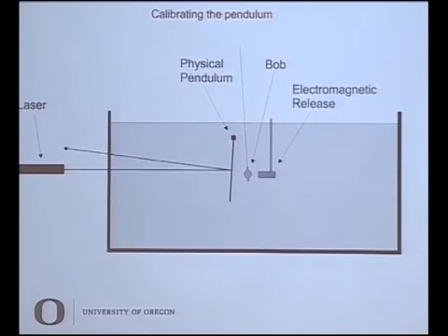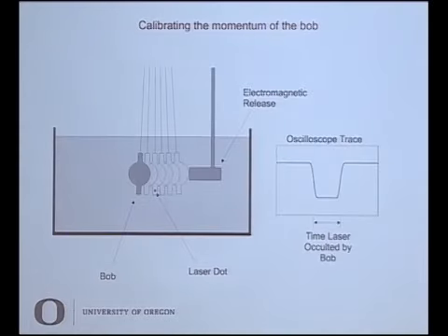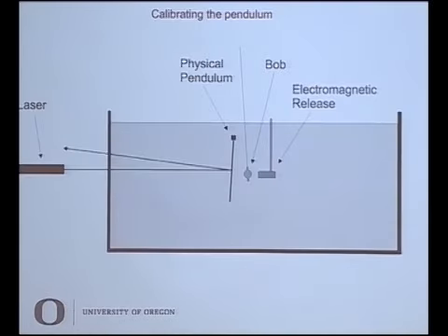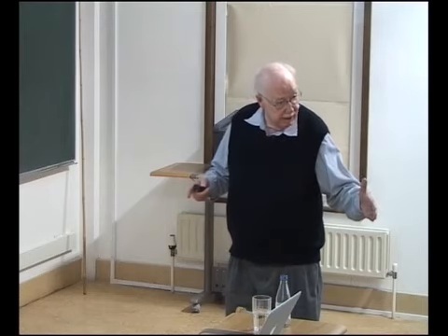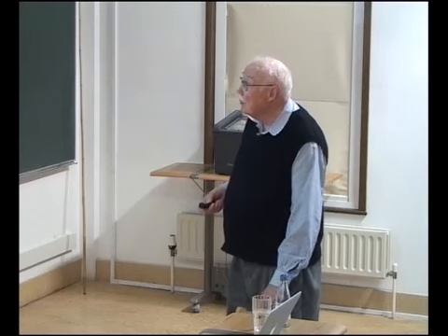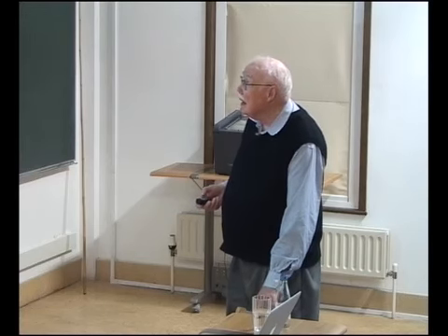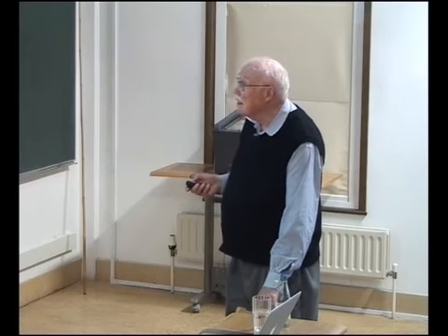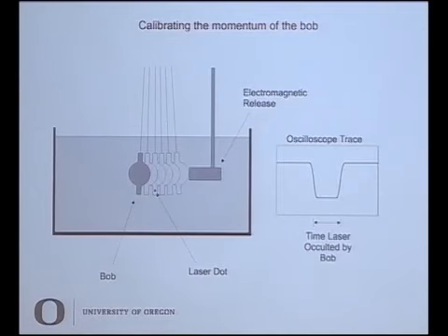The way that Ian decided to do this was to take the vortex gun out, and he put a pendulum bob on the end of a 6-foot string and had a little piece of metal screwed into the bottom of the thing and fired a laser beam at it. He had an electromagnetic release so that he could release the ball from different distances from where the pendulum is going to be.